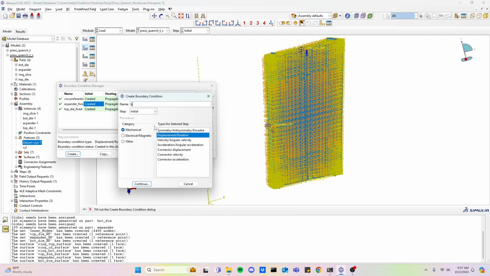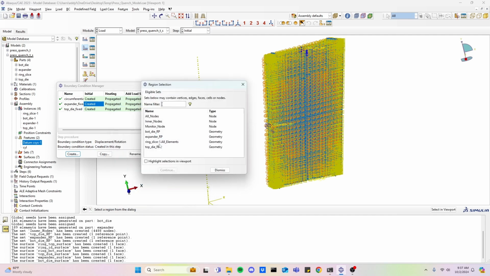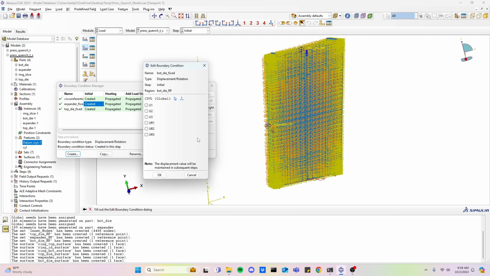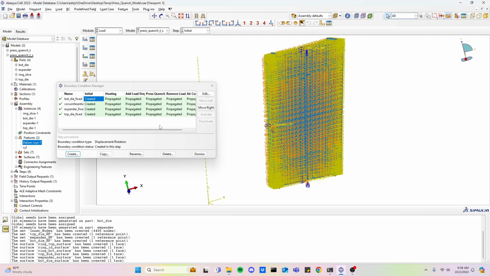Lastly, let's fix our bottom die. Select our bottom die reference point. For the bottom die, we want this piece just to be fixed in every single direction. So if we have the 4 different boundary conditions created, we can close out of this window.